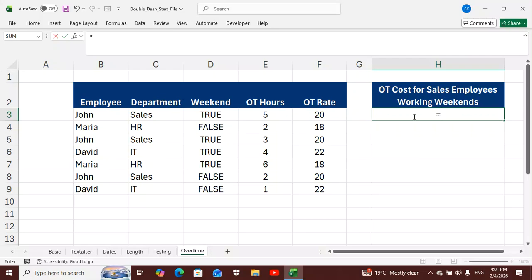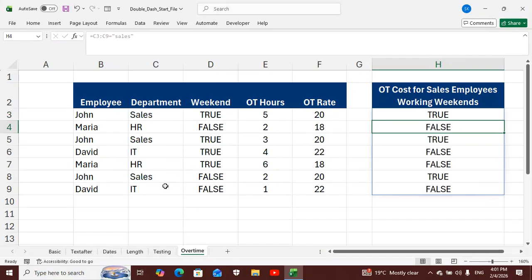So what happens here? We are looking at the departments. The target is equal to sales. You're looking at the sales from here together with those working on the weekend, yes, under the sales. Now, moving on, we proceed with the formula.